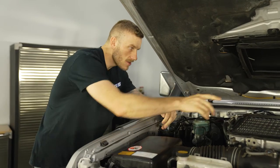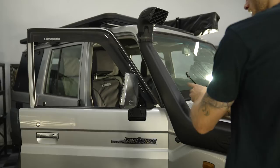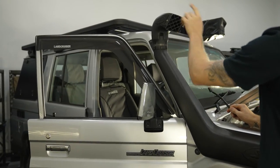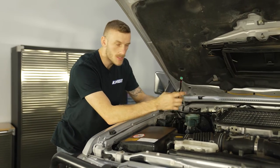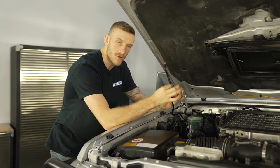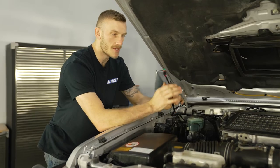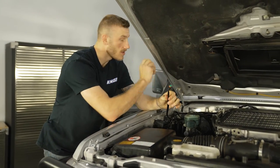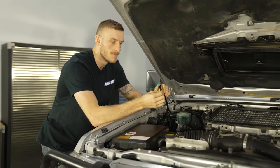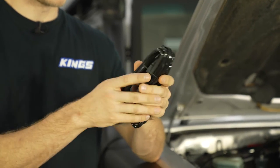In my case, I've actually got a pretty nice run here where I can go up the side of the snorkel here, across the roof rack, right to the back, and that way I don't have to worry about getting close to the exhaust. I'm also gonna add a little bit of perforated tubing just to give it a little bit extra safety. And again, these are completely waterproof, so you don't have to worry about it being up in the elements.